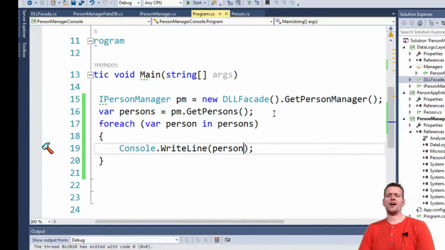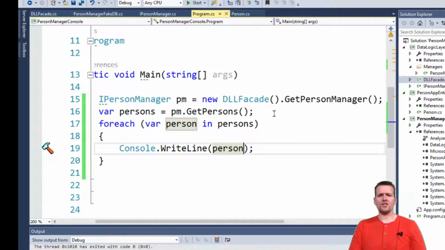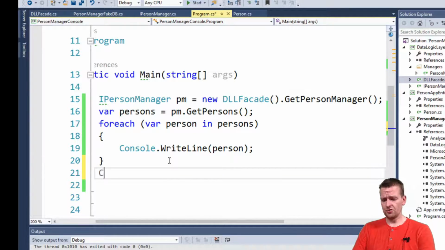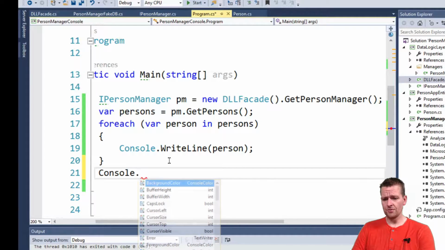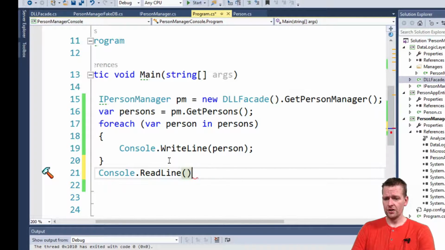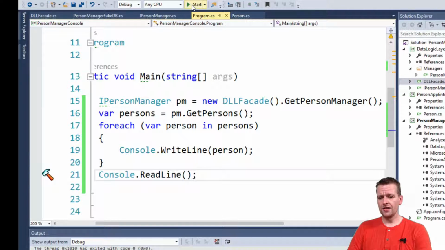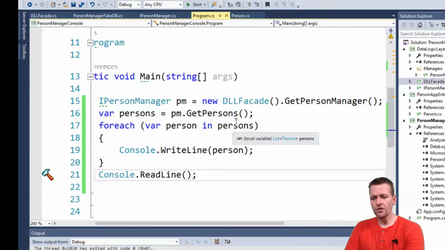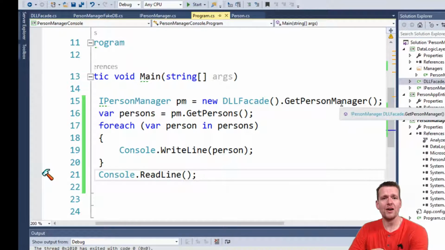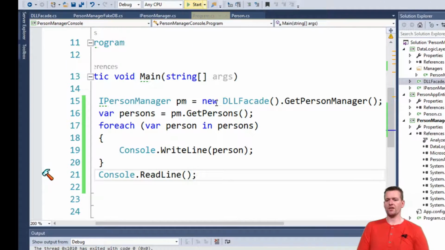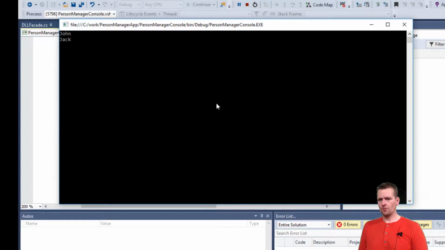Some of this might go fast, but I hope that some of it is something you already saw in the earlier videos, so it shouldn't be a problem. And then in the end here, I'll just do a Console.ReadLine to stop the program so we can see if this is actually working. There we go. Let's try and start this. Now notice it doesn't know how the person manager is implemented. So this view does not know how the person manager is implemented. Next video I'll show you a new implementation of the same thing. Let's run this. Let's see what happens.